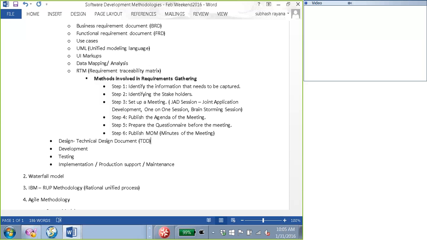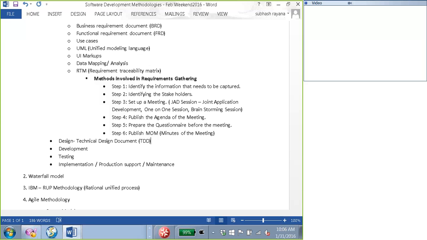When the construction team comes into the picture, they have to know exactly. You just cannot tell them, okay, we need a 5-bedroom house. They need to know the dimensions. They need to know where exactly the pillars need to be planted, what the dimensions are, what is the size of the master bed, where does it start, where does it end. All these are design requirements that the construction team would need. So it is very important that the technical design is properly framed, because the whole project will depend on the design.